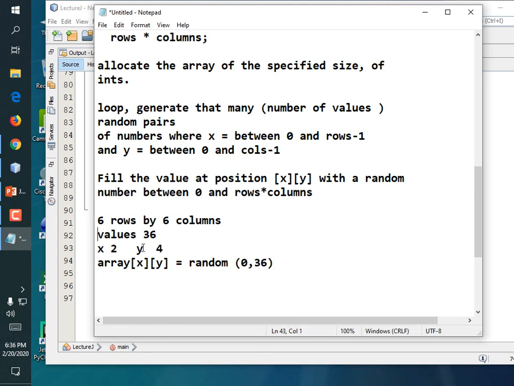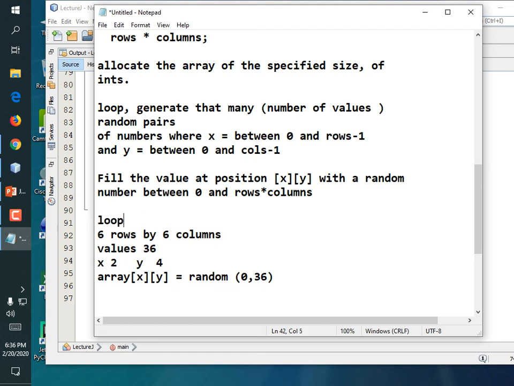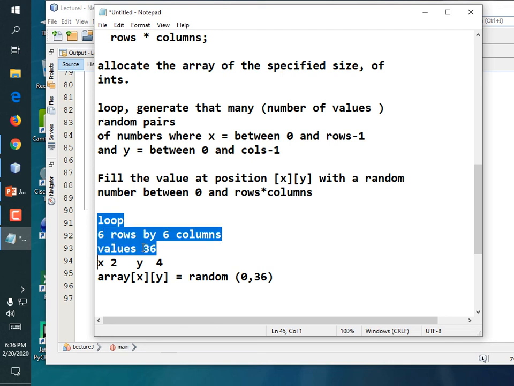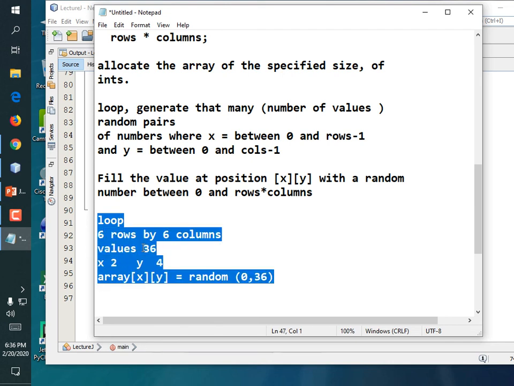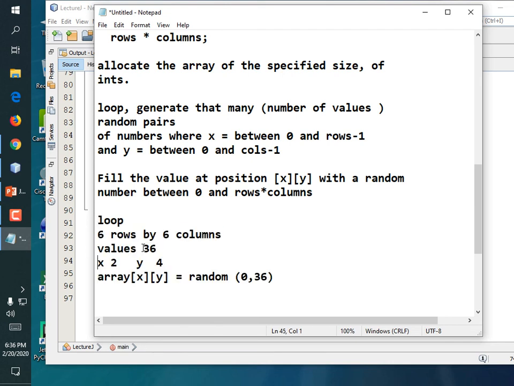And it's just going to keep looping. I'm going to delete all this stuff because this is kind of confusing. Maybe I'll provide some pseudocode, but I hope that this would be enough of an explanation. You're just going to use a loop that's going to count from 0 up to 1 less than the number of values.